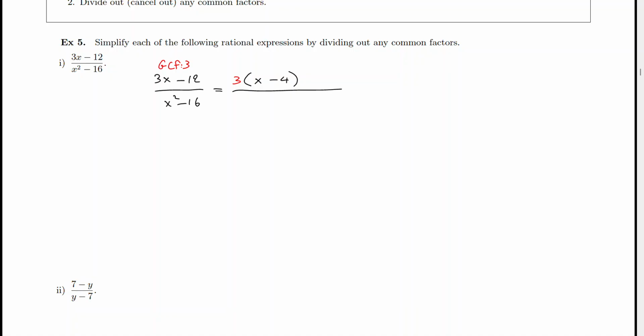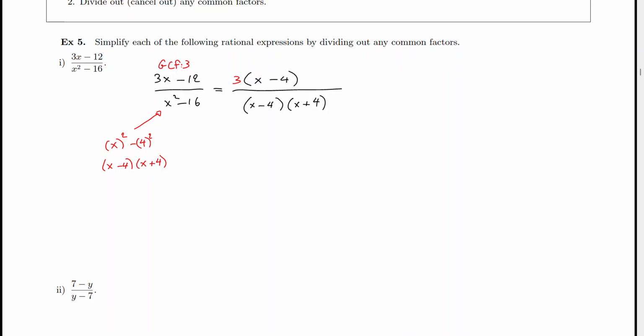On the denominator, I have x squared minus 16, which reminds me of the difference of squares. This reminds me of x raised to the power of 2 and 4 raised to the power of 2. And because it's a difference of squares, I can write it as x minus 4 multiplied by x plus 4. So I'll put that on the denominator: x minus 4 multiplied by x plus 4. And now the numerator is completely factored, with a multiplication between the 3 and the factor, and the denominator is completely factored.